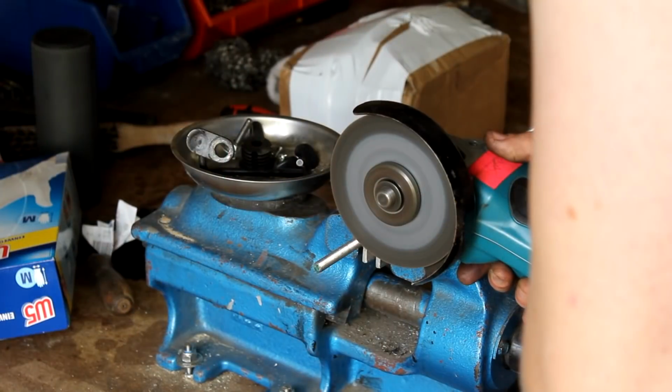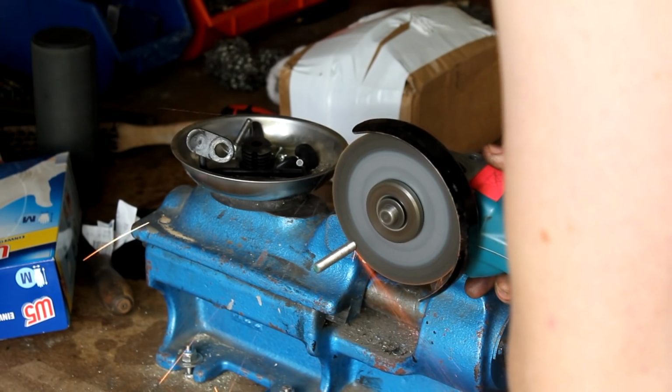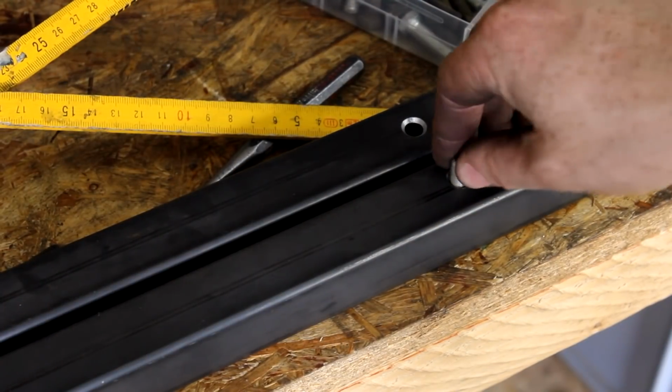Then a bunch of threaded stainless steel rods are cut to length and inserted into these tubes.